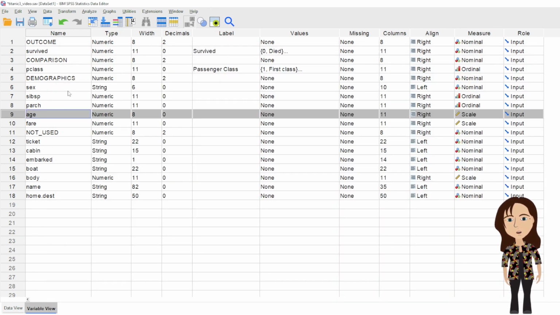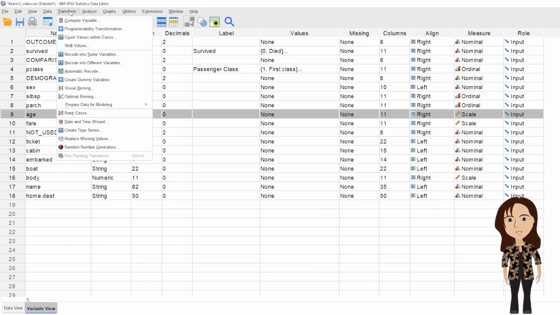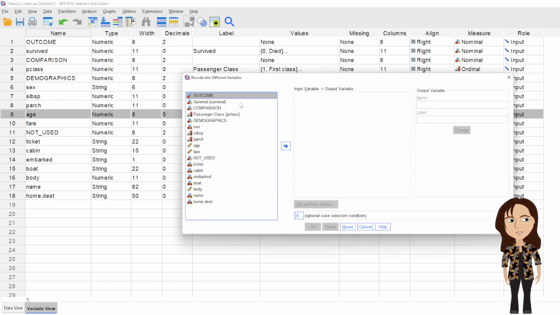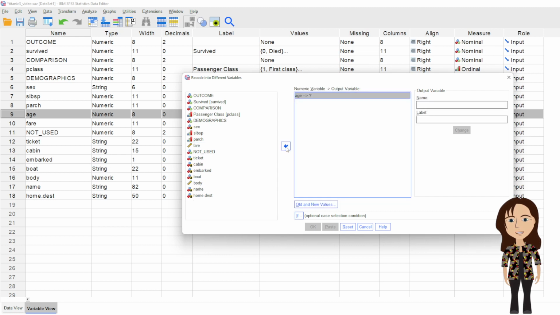Okay, so to recode a variable, we'll go to the transform option, and you can recode it into the same variable and it overwrites it. I don't recommend doing that because if you make a mistake, you've lost your original variable. So I am going to recode into a different variable. You can do several at once. If you have a whole bunch of variables that you need to recode using the same rules, you can do a few of them together. The only thing that you have to do separately is the new name. You have to change it.